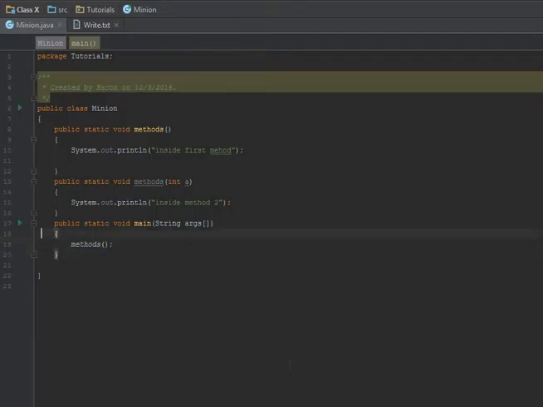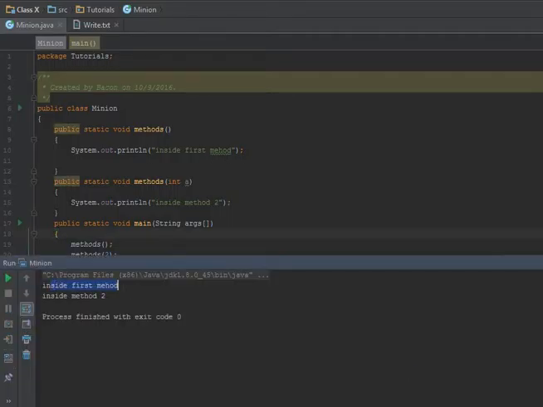Now whenever I call this method, it's going to be like, whoa, this has no arguments. So which method matches, the first one or the second one? It's going to pick the first one, and it's going to print out inside method 1. Now what if I write method again, and this time I write 2 over here? It's going to invoke this one, because this is integer a. Let me go ahead and run this and show it to you.